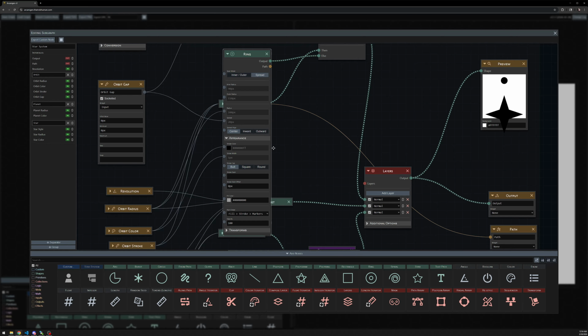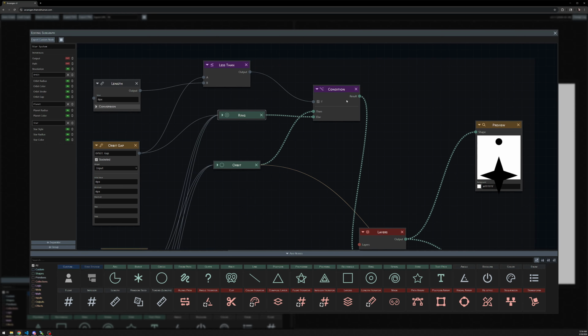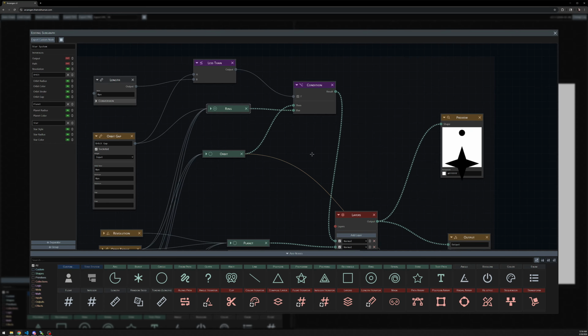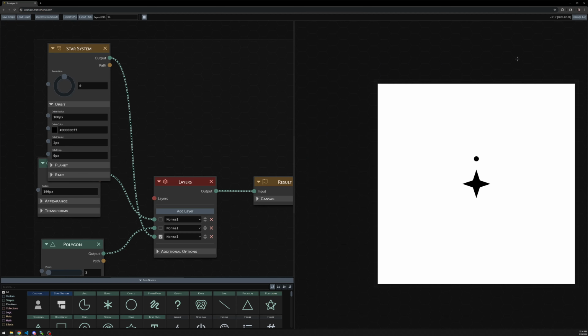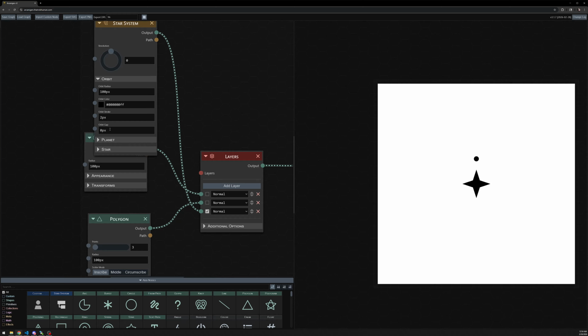I'm not sure what's going on there. I'll get to the bottom of it. I think there's a bug in the condition. Anyways, so for now, that's very strange.